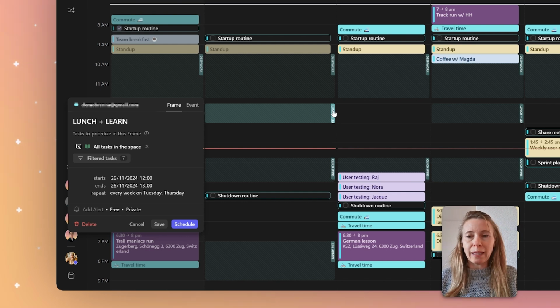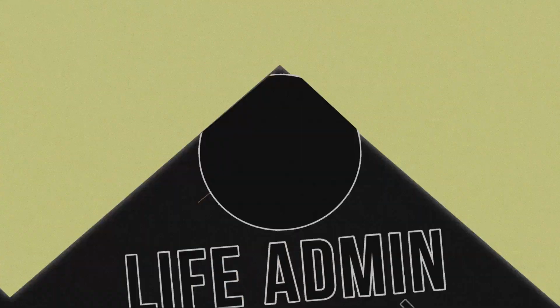What I've started doing is treating my lunch breaks as my lunch and learns. And I now have linked this frame up with my learning plan in Notion. So this will schedule things like my German homework for my lessons for me, or some sessions that I want to do on web design, and these will be added to these frames so I can ensure that I'm always moving forward and progressing on my learning plan rather than always trying to tackle it late at night when I'm tired and I know I won't get the most of it.